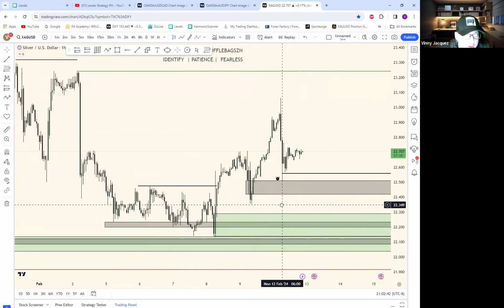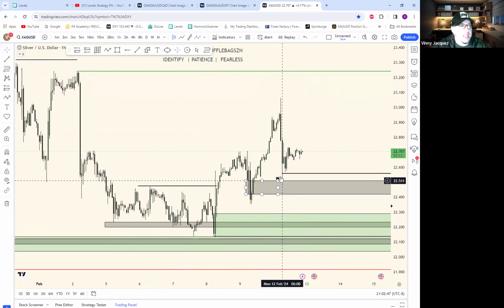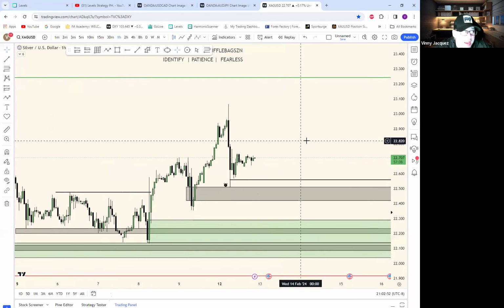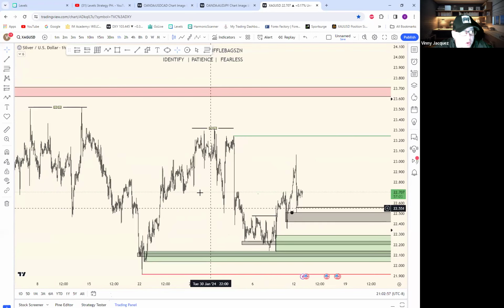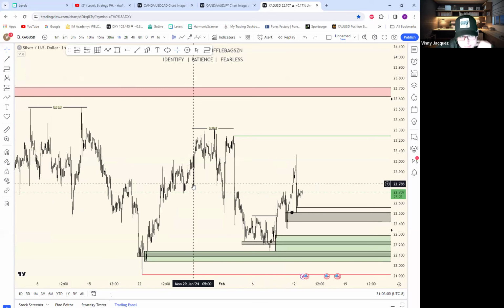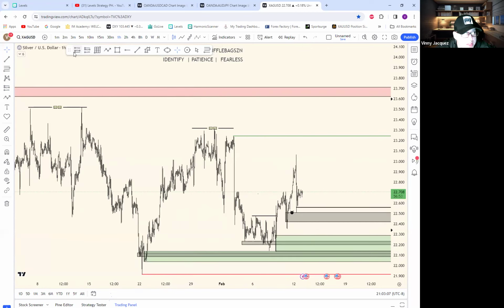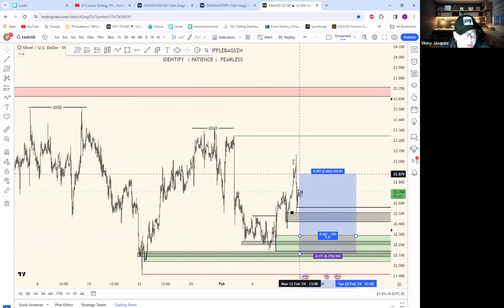I would really like this buy down here, but if not, I'm already in at this point. I'm already at break even. So if I get hit break even for this buy, I'm definitely okay with that. But as of right now, I would love to continue buys with silver, to be honest, because this has some solid swing potential. Very solid swing potential, especially if we can get anywhere down in this range. Anywhere down, this would be our stop loss. And if we can potentially take this back up, that's already a 1 to 7.7.